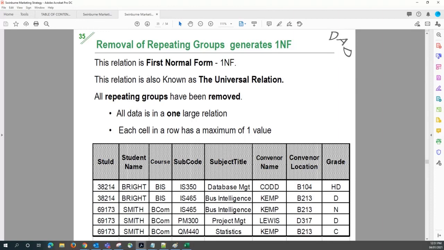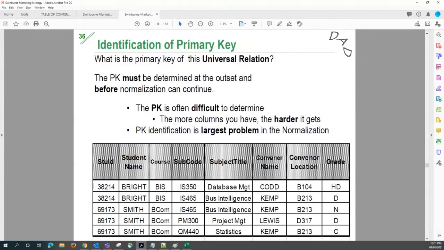And then from the first normal form to the second normal form, first what we need to do is determine what is the primary key of this table. So this table, by the way, once you remove the repeating groups, we refer to as universal relation or universal table, right? So determining the primary key is a difficult part of the normalization process, right?